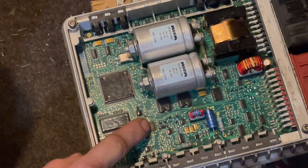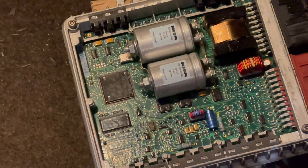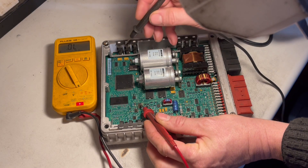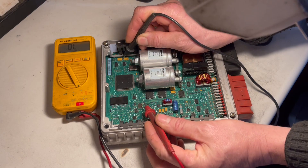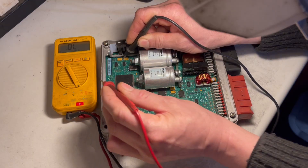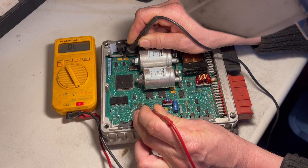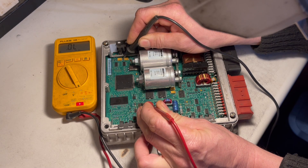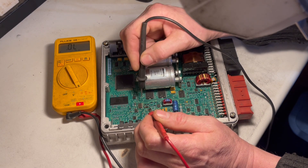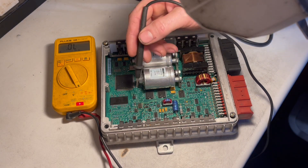So I'm going to see if that's gone short circuit. I'll probably just lift one of the legs up first off the 5-volt or the negative. We'll have a look at that. So yeah, it was this chip here. We'll go to the positive on the 5-volt output from that regulator, which is on this side of the capacitor there, and check continuity with the other meter. You get dead short on that side — that's the 5-volt — and that's 49 ohms, so that'll be the negative. I'll lift the positive leg up and see if it's short circuit in that chip.